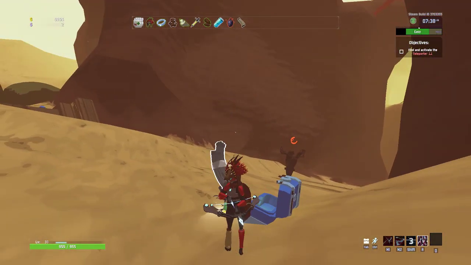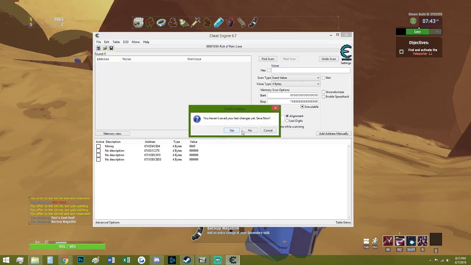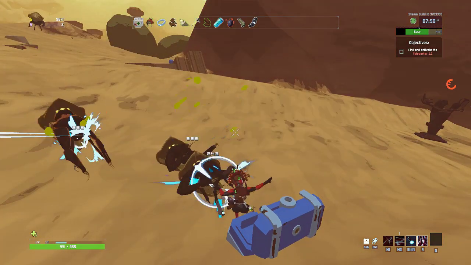But there you go. That's all I needed to show. That's all I'm going to show. And also, when you want to close Cheat Engine, there's no reason to really save your changes. You should just go ahead and close that.